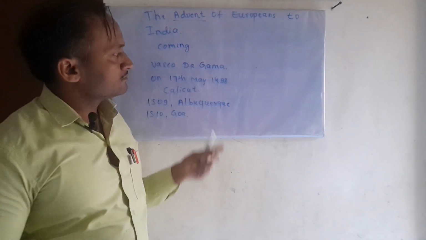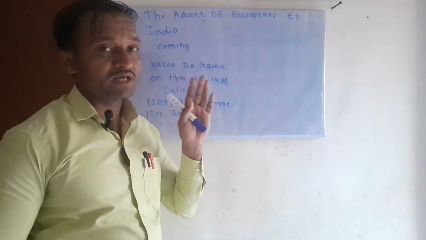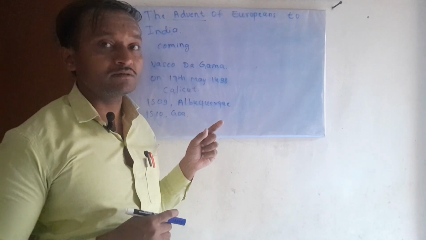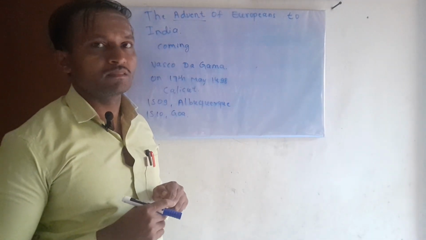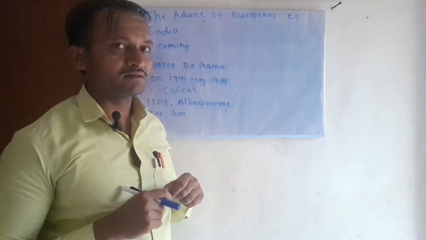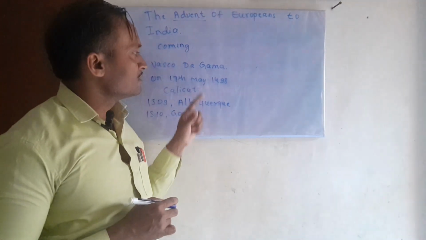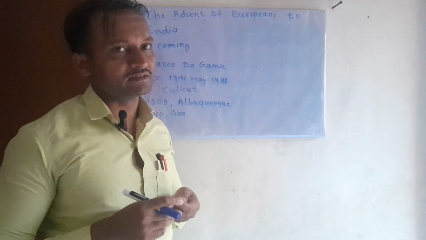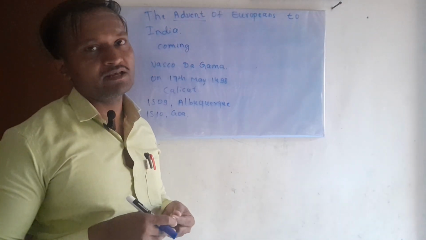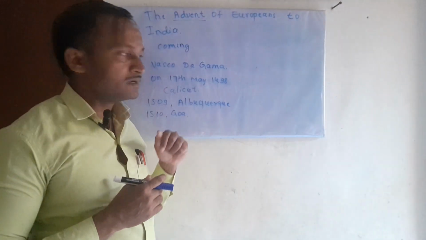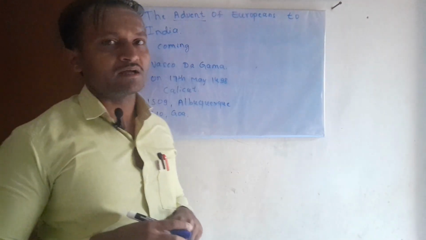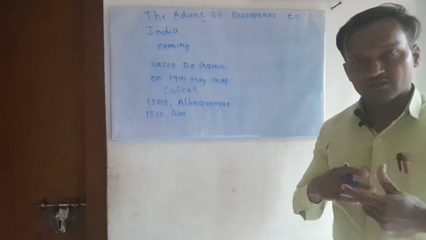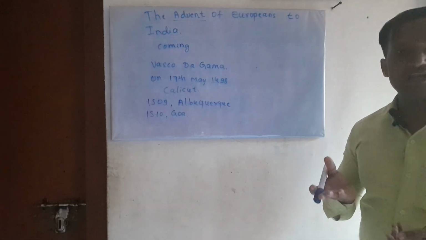Then there are many reasons for their decline. One of them is the British army was superior to the Portuguese one. The British had a stronger army as compared to the Portuguese one. Then Portuguese officials tried to convert the people of India to their religion, that is Christianity. This also enraged people and they started to oppose the Portuguese. Most importantly, the decline of Vijayanagara, with which the Portuguese had close relations, when it lost its glory, automatically the Portuguese also started to decline in India.